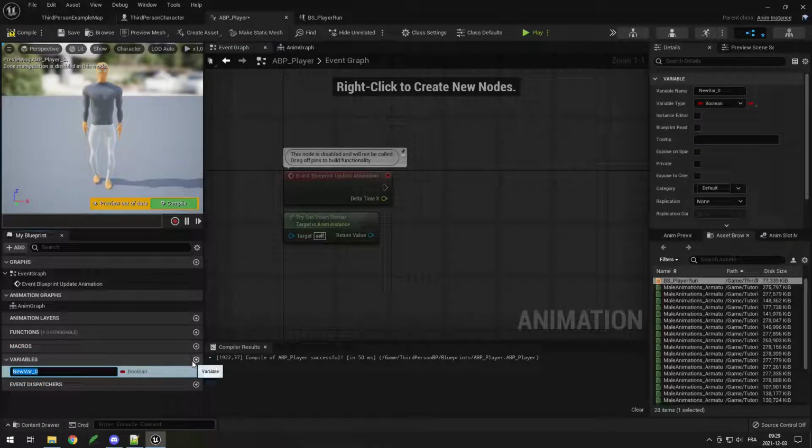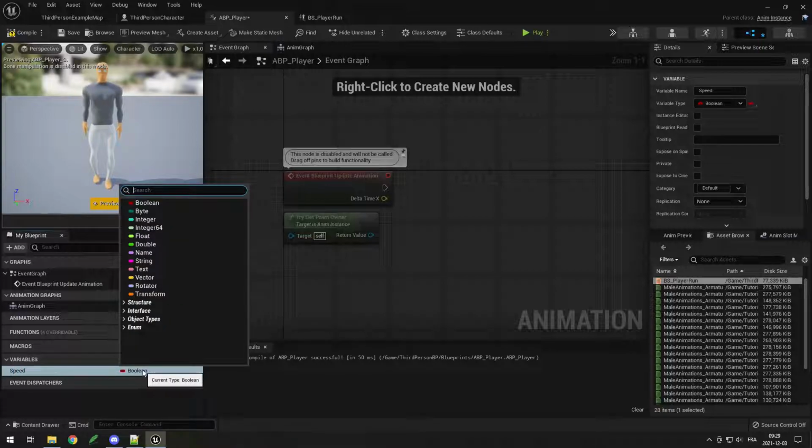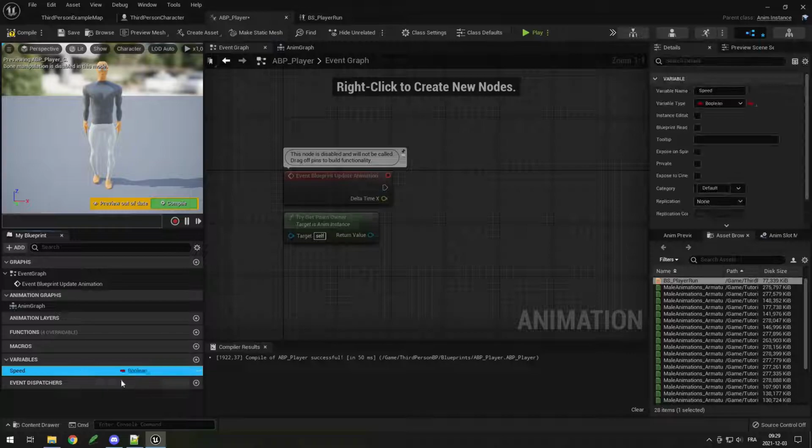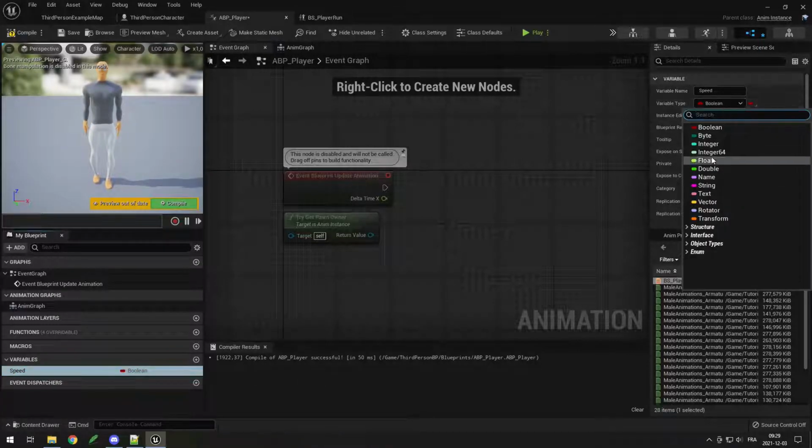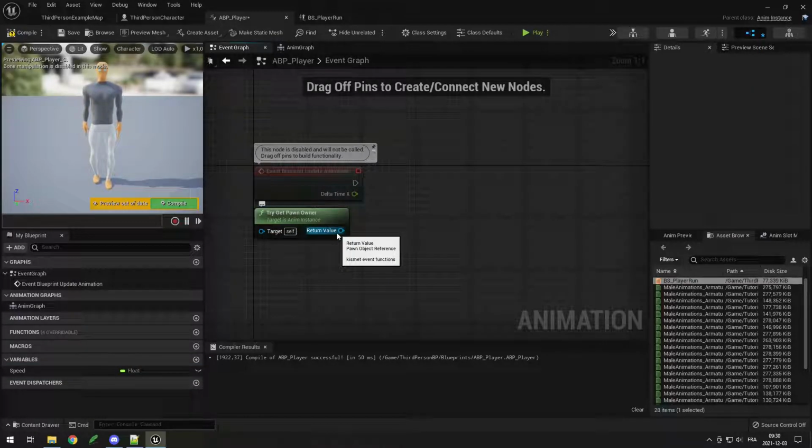Then you can simply put a name. I'm going to put speed, and you can change the type right here, or you can go for more settings at the top right. Then you can change the name, the type. In our case it's a float we need, which means a value with decimals. If we use an integer, it's going to be just whole numbers like 1, 2, 3, and float can be 1.5. So first we need to get the velocity of the player before setting it in our variable.